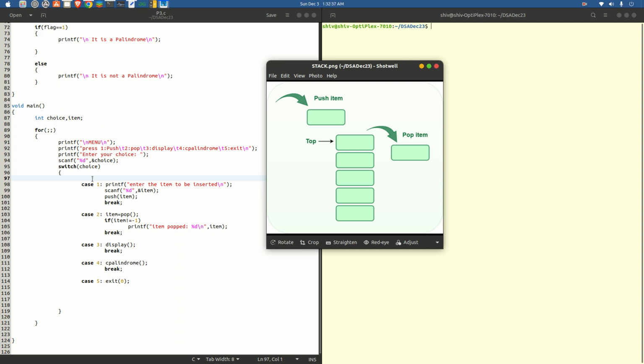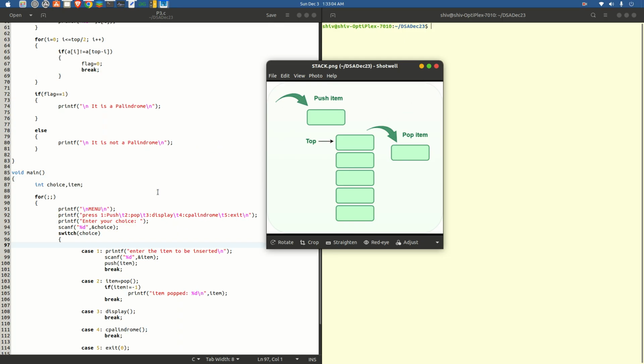And when the choice is 5, that is when we have, for various reasons, to exit the for loop, for example, when we have demonstrated all the other functions, we just want to come out of the loop. So when the choice is 5, we are just calling the inbuilt function exit. And when exit is encountered, the whole execution stops. So basically the whole program would complete execution, and it would come out of the control itself. So that is the understanding of the program.